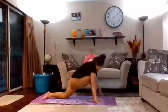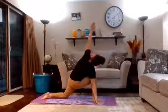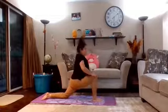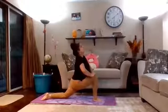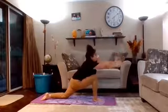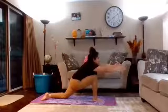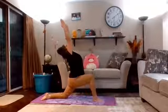Inhale, left arm up, straight up. Exhale, down. From here, please push the buttocks more down to the mat. Bring both the hands to the knees and bring both the arms forward and bend forward. Inhale, lift both the arms up. Now, arch back.